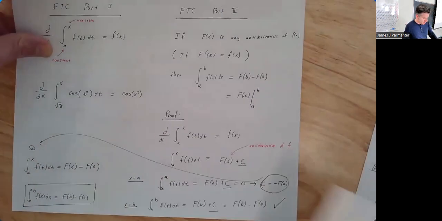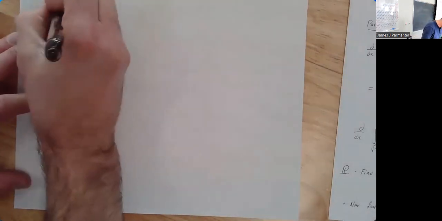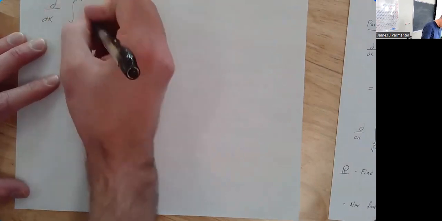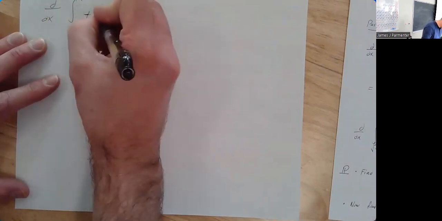Okay, so the reason I really wanted the second part is so that now I can really make you believe better that the fundamental theorem of calculus part 1 actually does what it does. So let's look at this next example. There's my example. Cool. So I want to find the following: the derivative of the integral from 2 to x of t cubed dt.